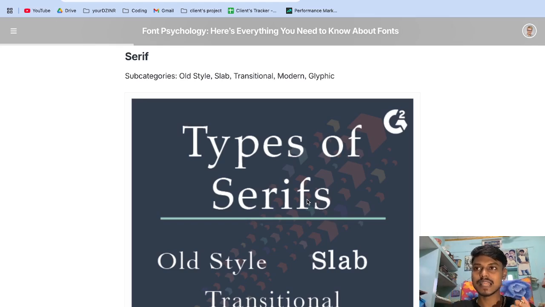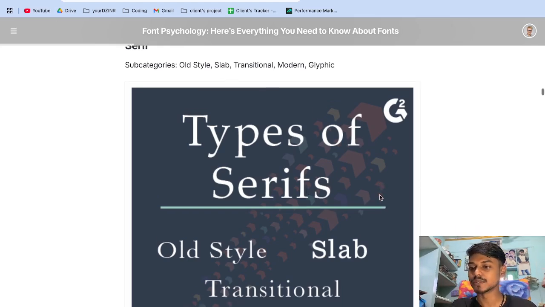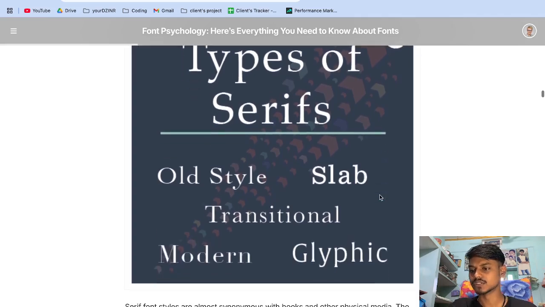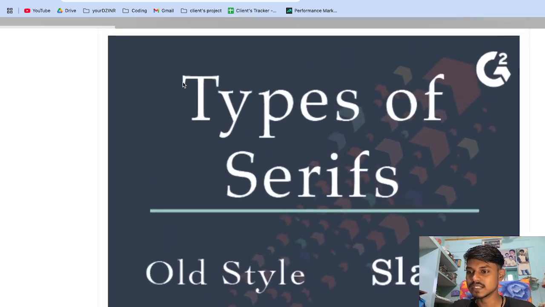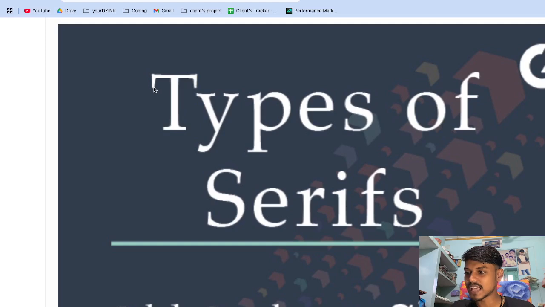Typography has four types of fonts, and the first type of font is serif, as we have on our display. The serif font is totally different: it has curved edges.